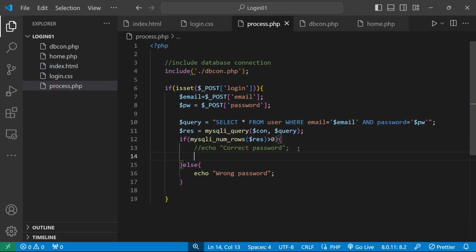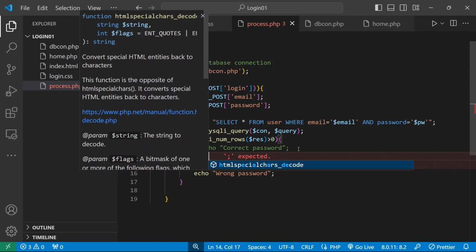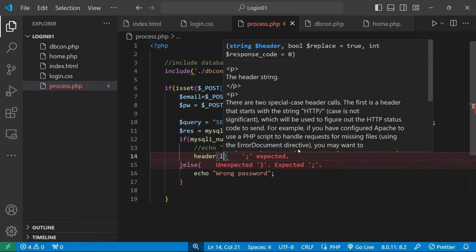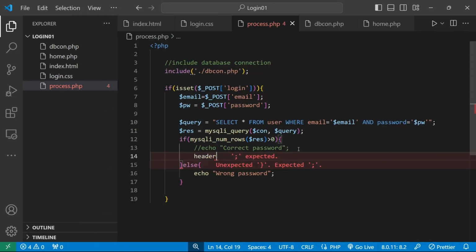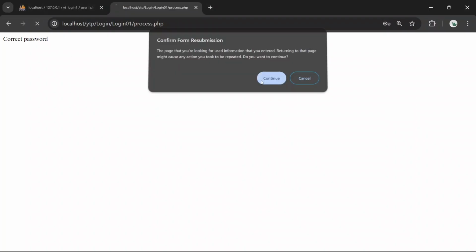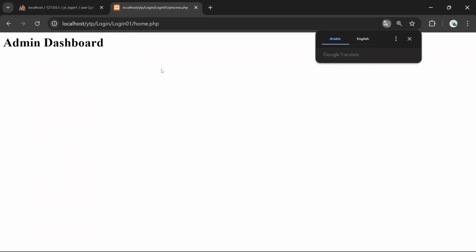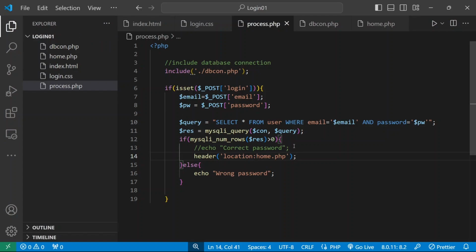That means the home.php page. Header, location will be home.php page. So we have entered a successful password, that means then we can navigate into the admin dashboard. So like this you can create a simple login form.